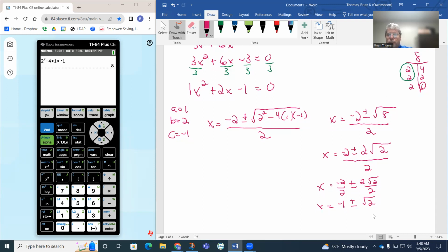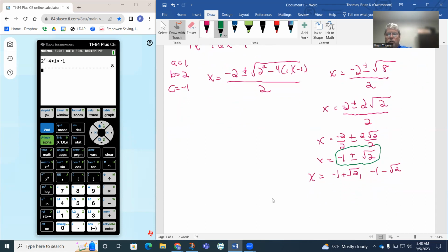And that is a real number. It would be considered irrational, but it is a real number. So x equals negative 1 plus the square root of 2, comma, negative 1 minus the square root of 2, would be the 2 solutions if you want to write them separately. Or, in MyLab Math, you can type this in as one full solution. That's going to be your solution set, which goes inside the little braces. So the set of negative 1 plus or minus the square root of 2 is the solution to that equation. So hopefully you'll find that helpful in doing question 18.